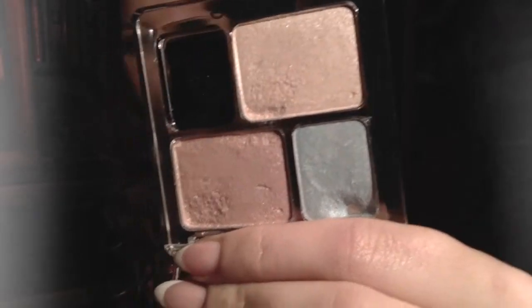So this is a Catrice Absolute Eye Color Limited Edition Hollywood's Fabulous 40s. And she's a lady. It's screaming autumn. The second one is this Nude Purism Eye Color Quattro in Naked Brown. Really pretty. If you guys are wondering, she did take some of the shadows out of here while she was still using it because of her allergy. So she wouldn't be tempted to use them, which I think is a very smart move.